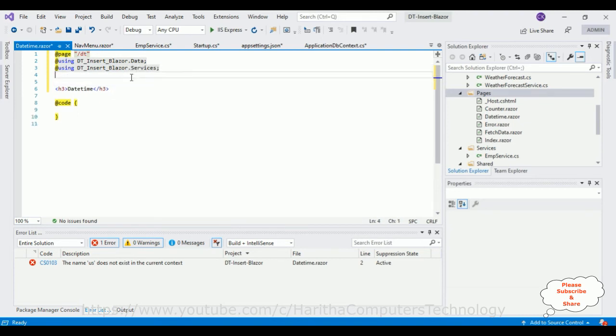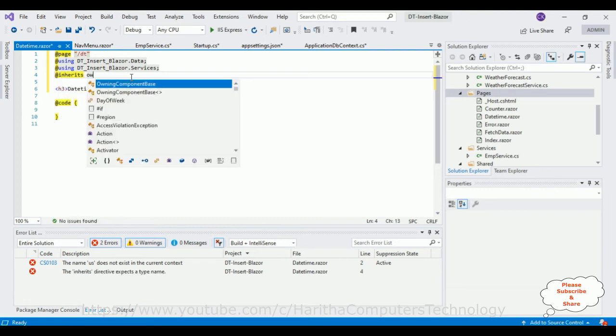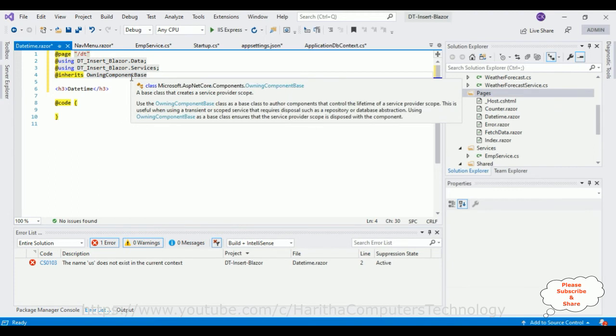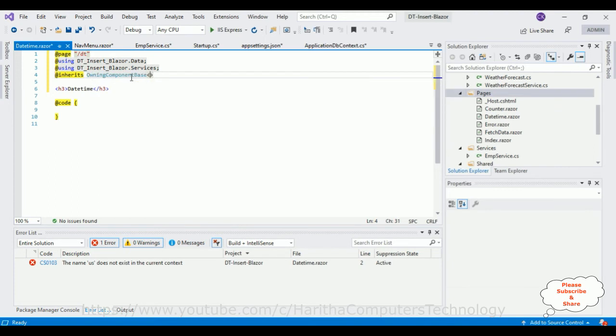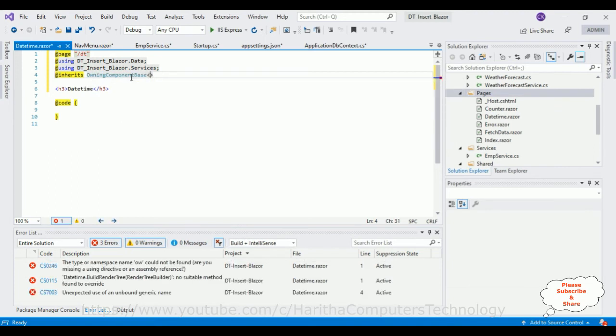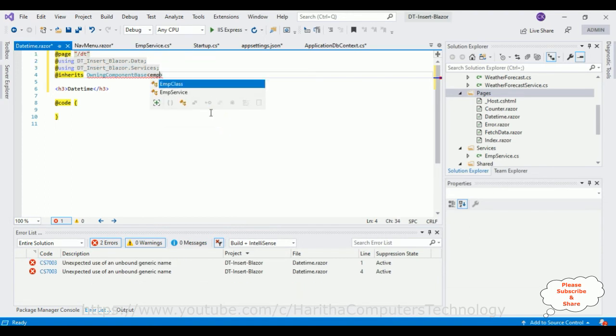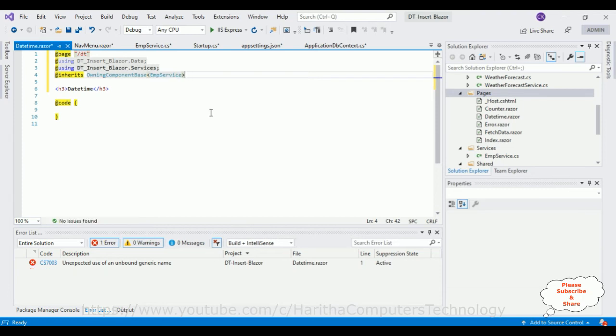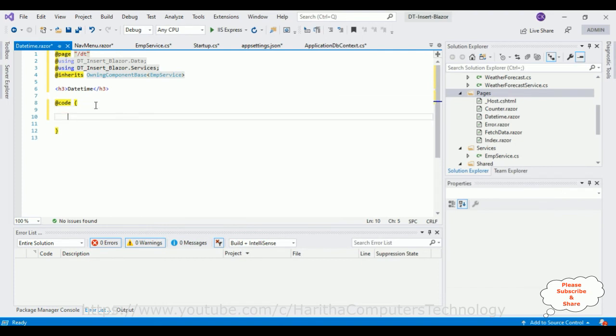Then we need to inherit ComponentBase. In this component base I am adding the service. My service name is EmpService. After that I'm adding the Emp class.